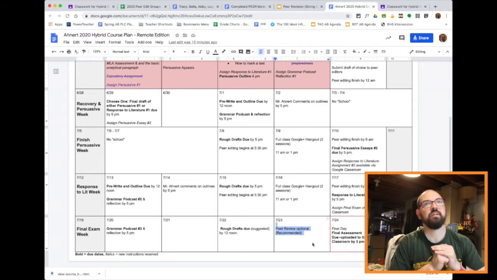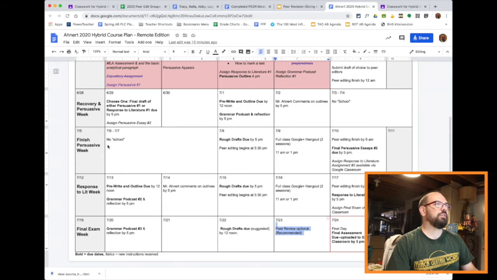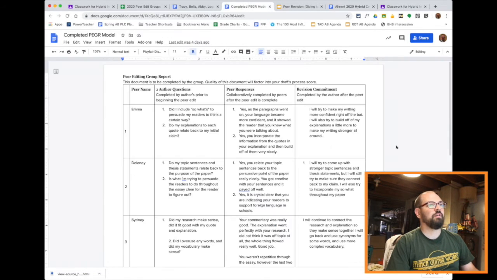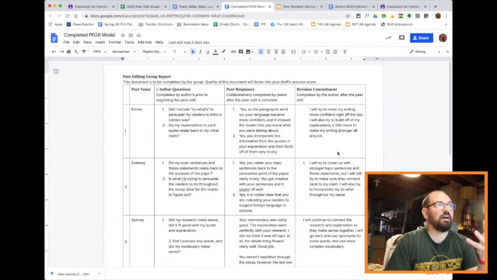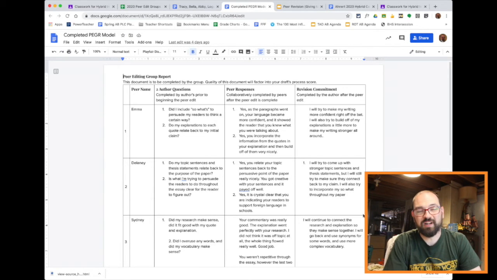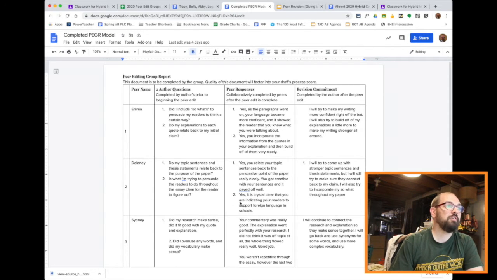All right? So let's take a look at what you will be creating. This is the model peer editing group report that I will actually make available for you to read through, because it models the 3 steps and what sort of writing is expected to be put in each box.